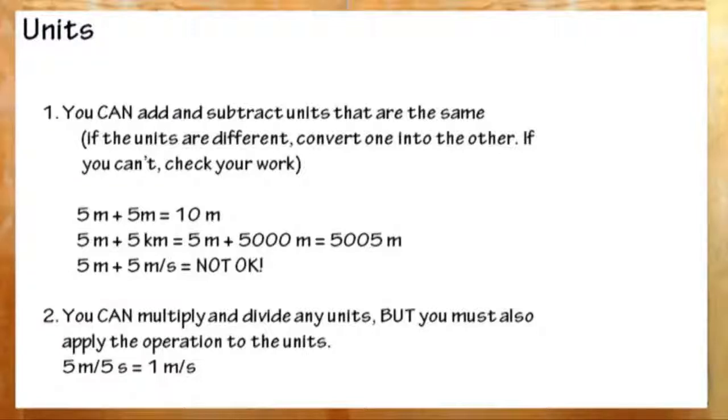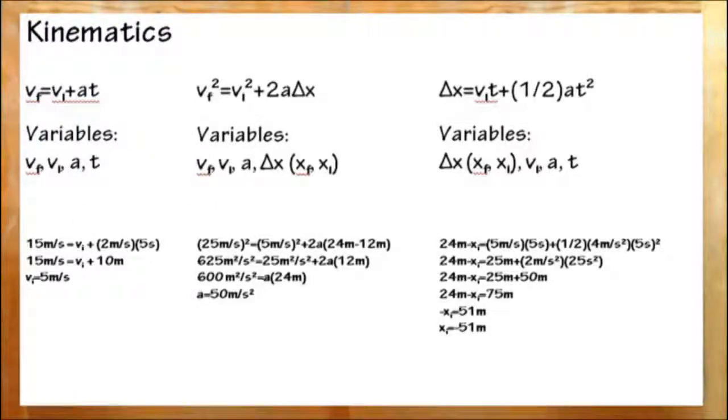So there are 3 major equations in kinematics. First up, final velocity equals initial velocity plus acceleration times time. Next, final velocity squared equals initial velocity squared plus 2 times acceleration times displacement. And finally, displacement equals initial velocity times time plus 1/2 times acceleration times time squared. When solving these equations, it may help to write out all the variables in those equations and then fill in the blanks. Remember that in order to solve any of these, you'll have to be missing only one.